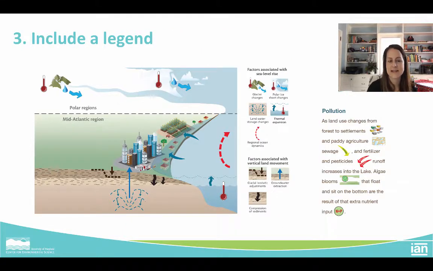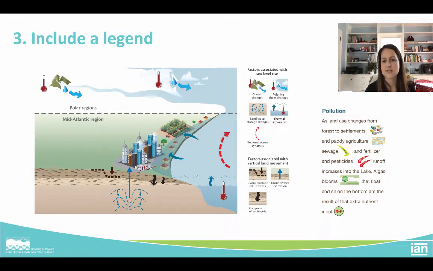And the last step of creating the third piece of a conceptual diagram is a legend. You always want to include a legend and describe what those symbols are conveying, because it may not be apparent and people may have other ways of looking at symbols. So here we have a diagram that actually just has a list of symbols. Just like a map would list out the symbols, they have the factors associated with sea level rise and the factors associated with land movement.